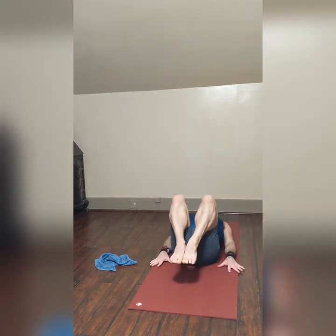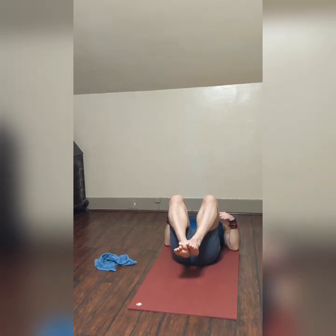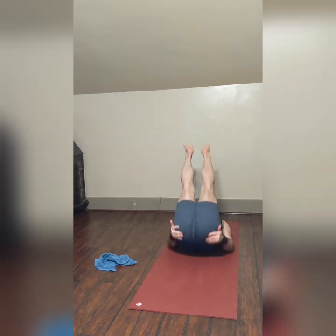If you're in the shoulder stand, you can go ahead and come back up if you came out like I did to demonstrate, or if you're still in it, bring your legs into lotus or easy pose.